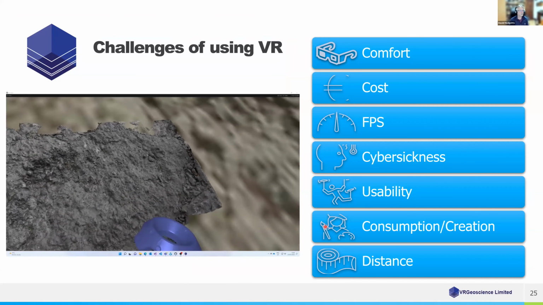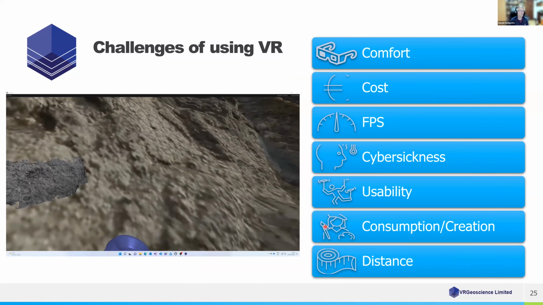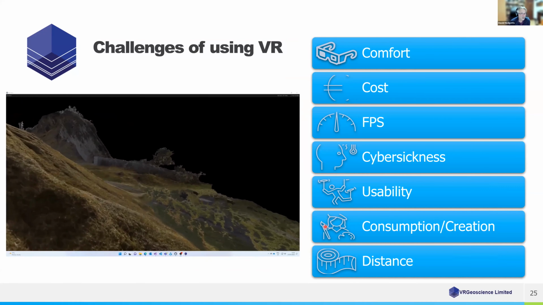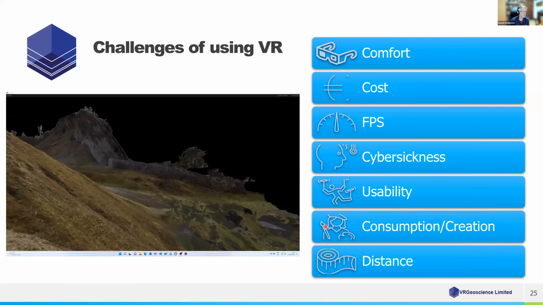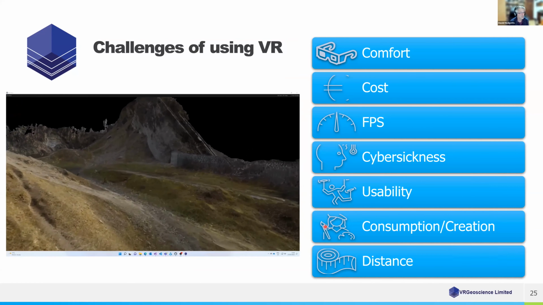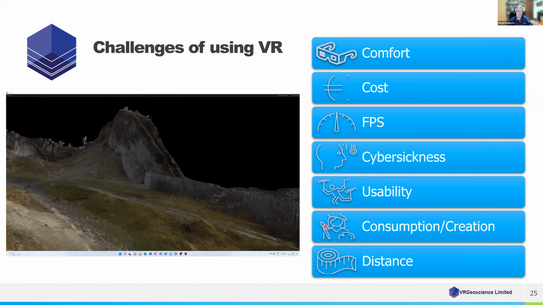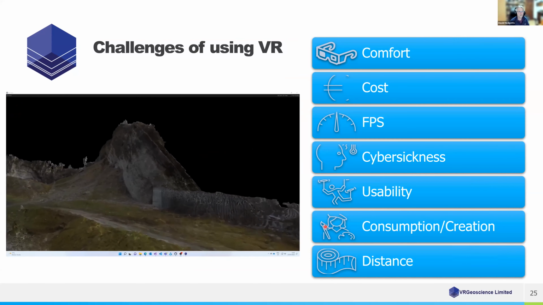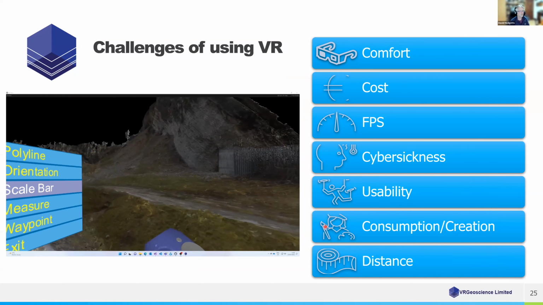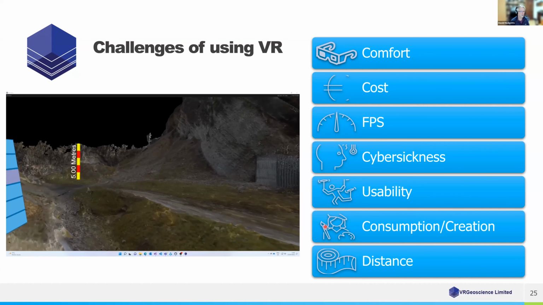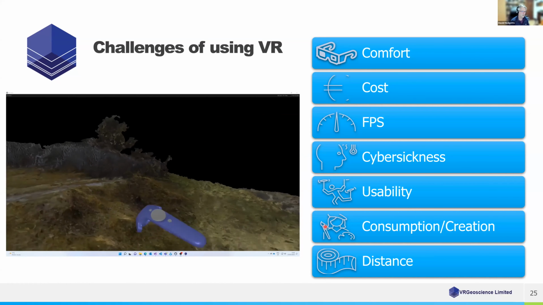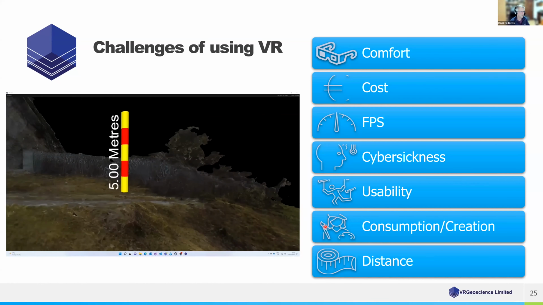So, some of the challenges of using VR: comfort. Having a headset on for a long time can be quite uncomfortable. There is the cost of it. Headsets are getting cheaper, but to do the kind of VR that you're seeing with these models here, this is really, probably what we would call enterprise grade VR, where you need a lot more processing power than just a headset on its own. So you need a computer with a really good graphics card.